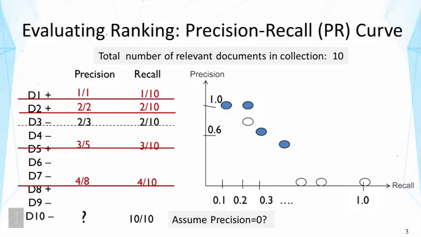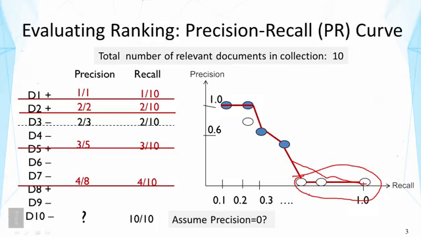Now we can further link these points to form a curve. As you see, we assumed all the other precision values at high levels of recall to be 0, and that's why they are down here. Right? So they are all 0. And the actual curve probably will be something like this. But as we just discussed, it doesn't matter that much for comparing two methods, because this will be underestimated for all the methods.